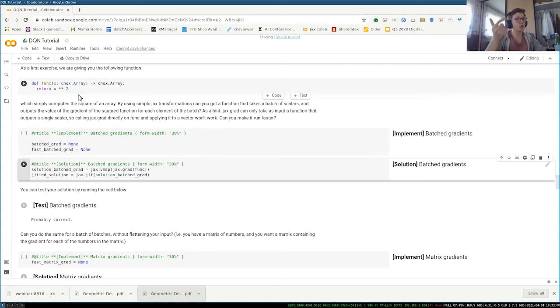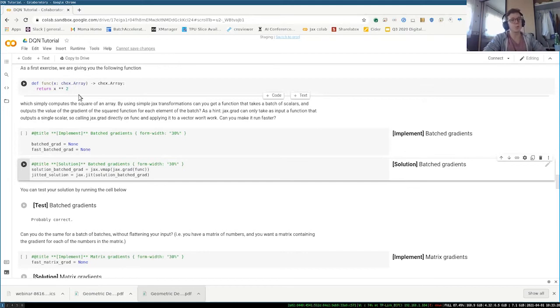And so this function acts on scalars. You can directly get a function that acts on vectors simply by calling the vmap function on this gradient function. And once you get your vmap function, you can get the JITed version by simply calling jax.jit on it.